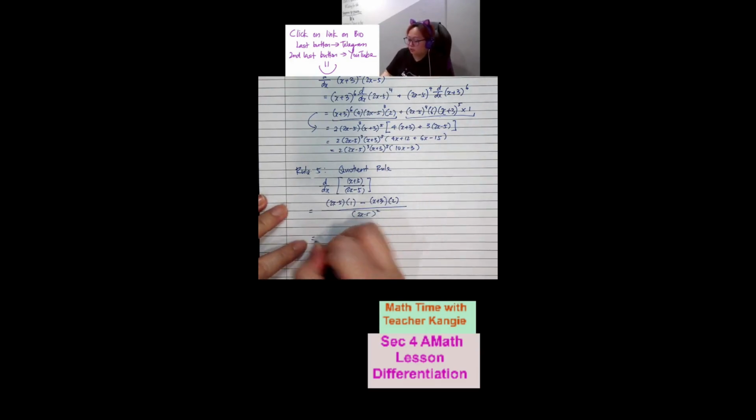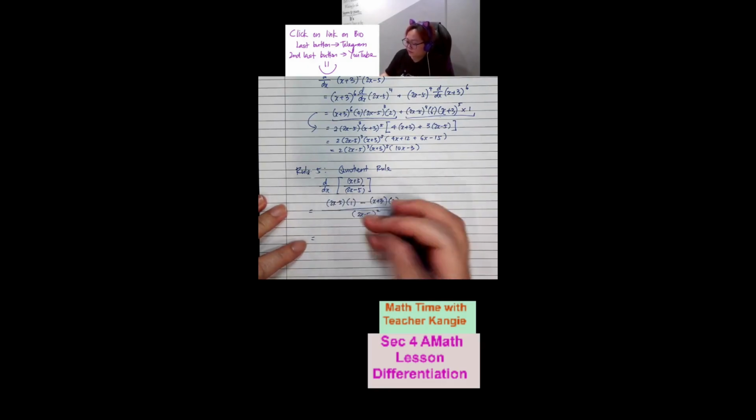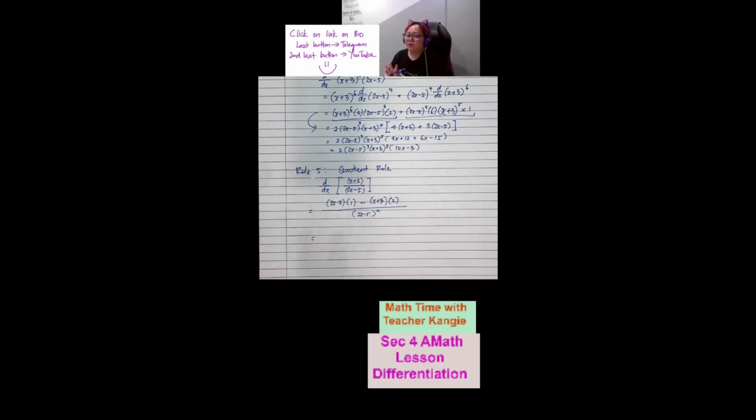So now what you need to do is just simplify the top. This one is the easy, general one. Today I have prepared 6 questions for us to practice later. So over here, simplify: I will just have 2x minus 5 minus x and minus 6, over 2x minus 5 squared. So it equals x minus 11 over 2x minus 5 squared.